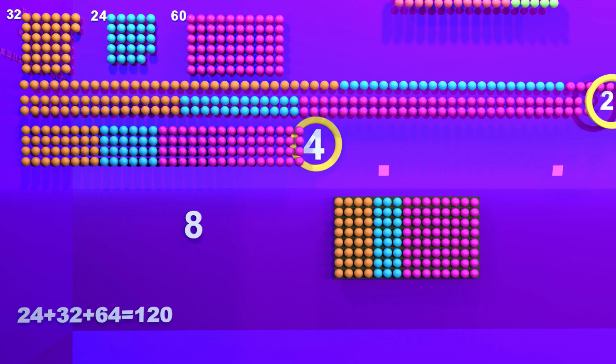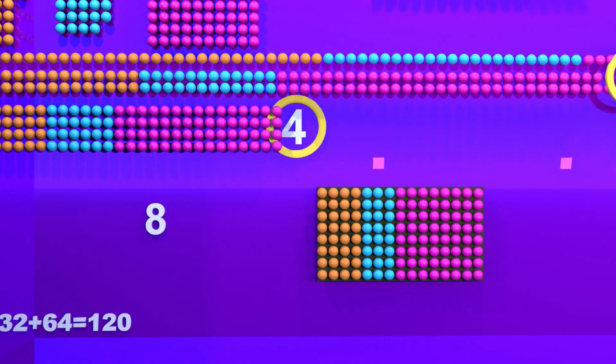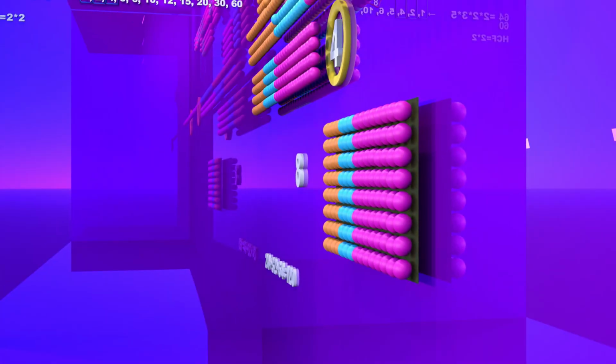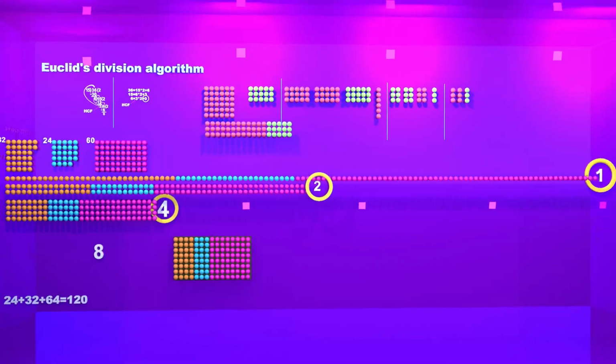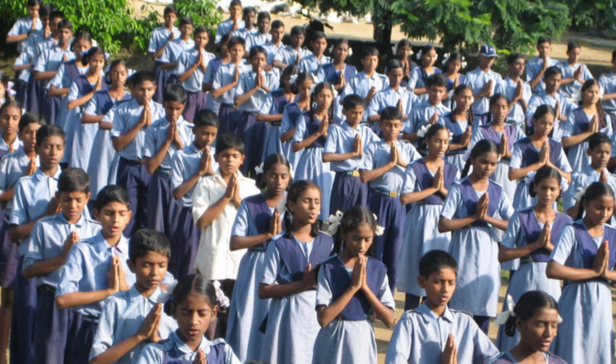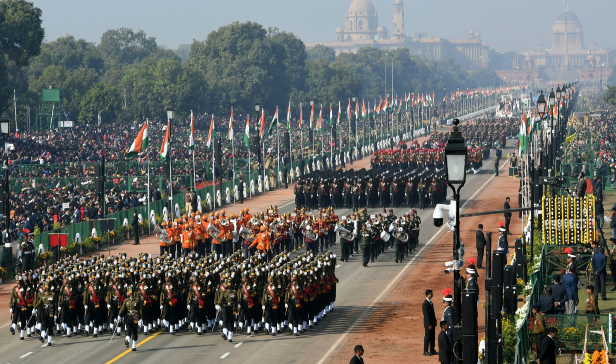Note that here we are not concerned with area. We have simply designed our space to accommodate as many balls as possible in the least amount of space. That means we will fit the balls in 8 rows so that less space will be used. You have seen how students stand in rows during prayer. You have also seen an army parade. They make lines to stand in such a way that they take less space. If they decrease the number of lines, then they will go outside the ground onto roads. That's why HCF is used here, so that the army will stay in the field in less space.